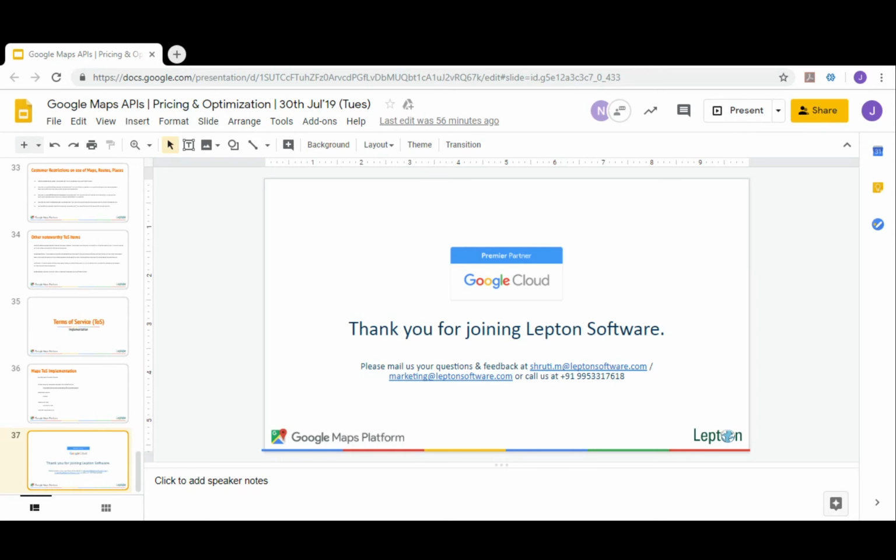All right. Okay, we have more questions coming in. We have a question by Pujan Priya. Can we use multiple keys in single projects? Yes, Pujan, you can use multiple keys in a single project. Let's say if I talk about Uber or Ola application. There is one interface which is with the customer. There is one interface which is with the drivers. There is one interface at the backend. So for these three interfaces, you can have different keys just to monitor what is the amount of usage against a particular key.